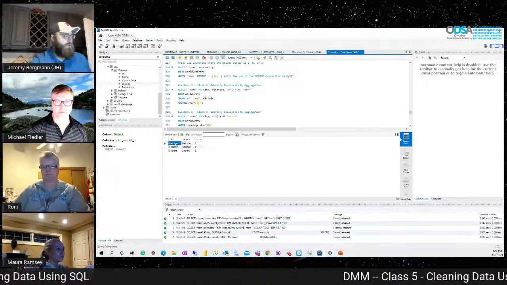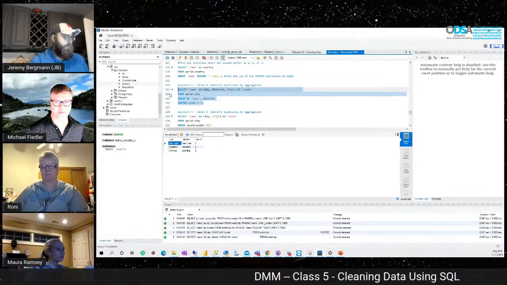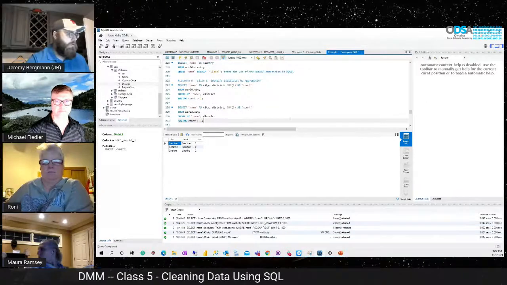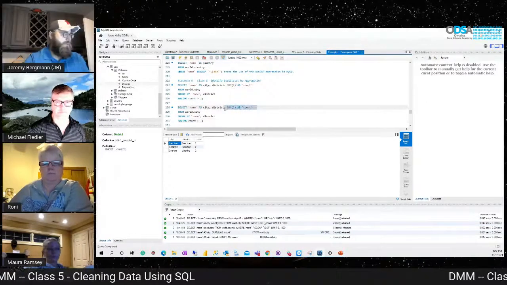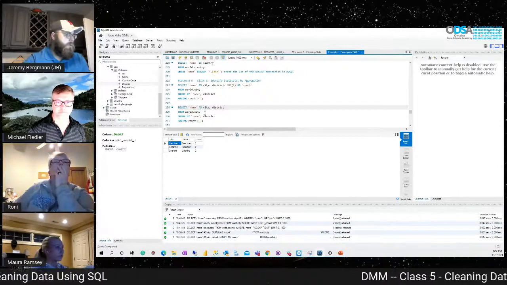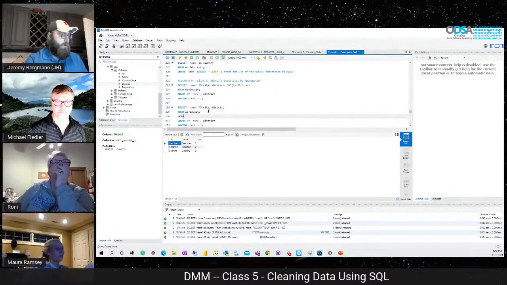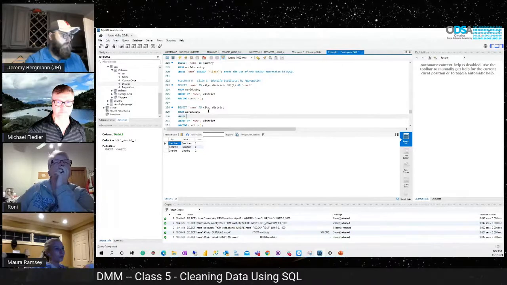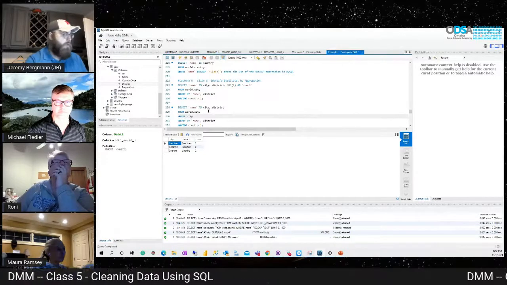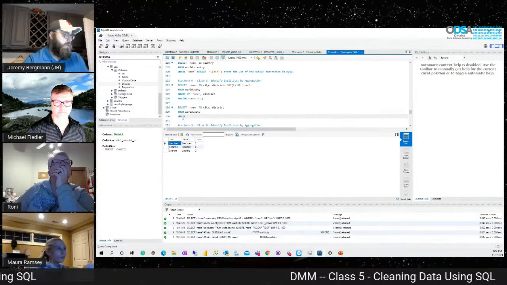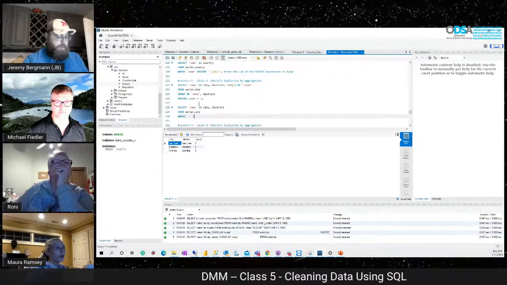So there's San Juan and San Juan. Let me see how that works real quick. And once you find those duplicates, you could say select the city where name is equal to. So say we identified those, and I'm not exactly sure what those are.